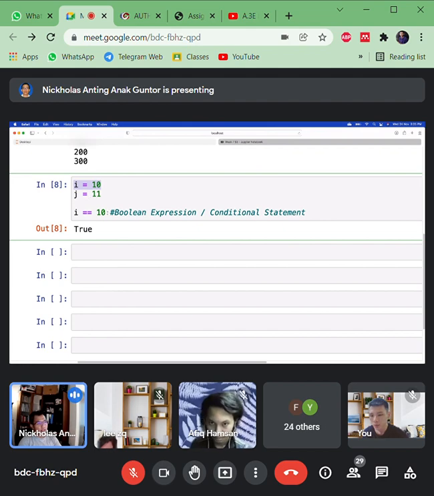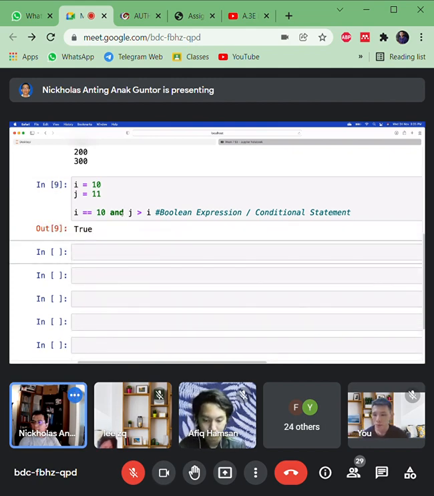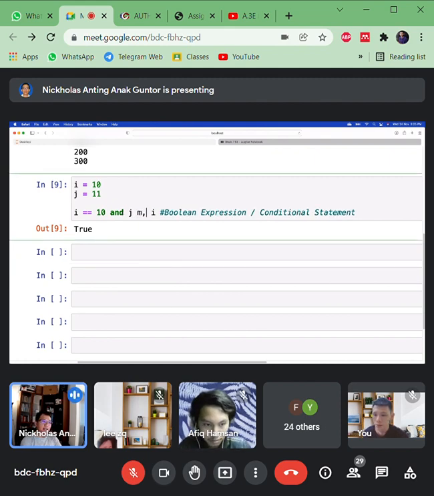And then I use AND, J greater than I. What will be the Boolean value for this? True, right? So true and true will give me true. Right, let's say if I use less than here.